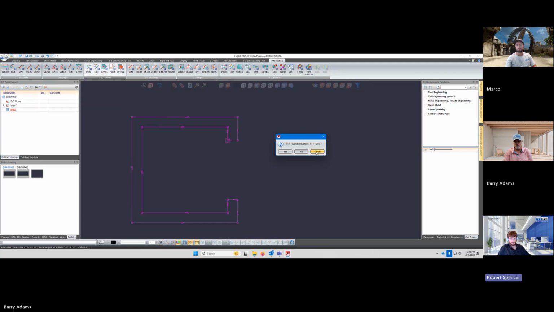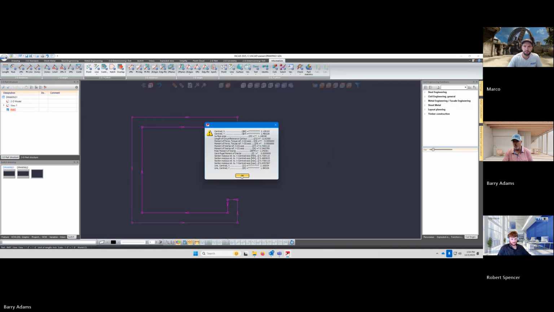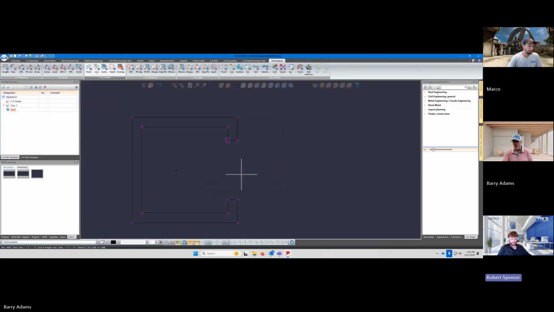So here's where you could say yes to calculate that centroid, and you could just say okay. If you don't say yes and allow it to calculate that centroid, then when you use that centroid option to select it, if that calculation hasn't been done just before that, it'll say no centroid has been calculated.